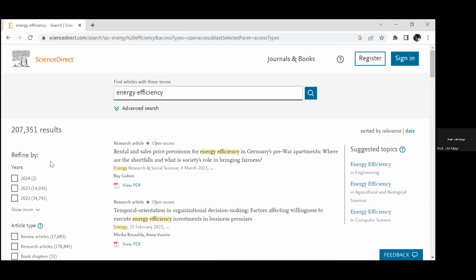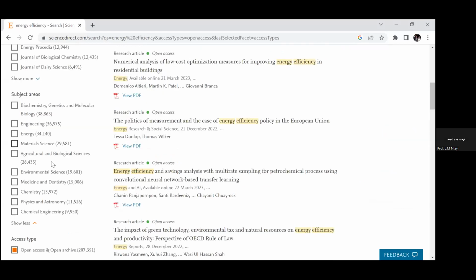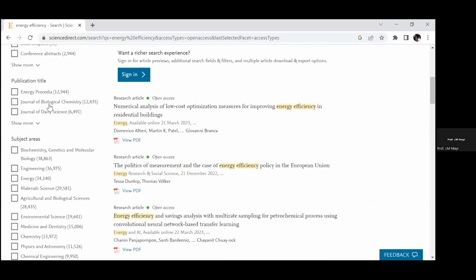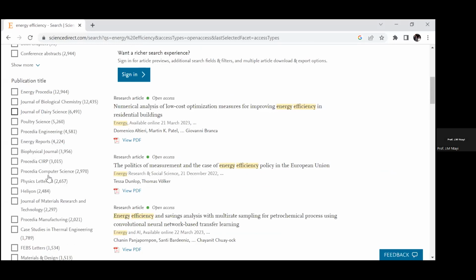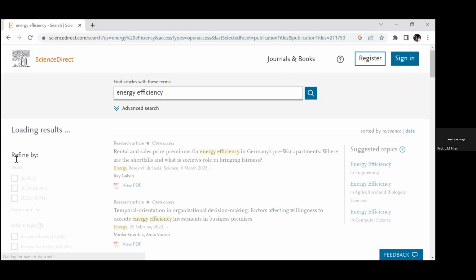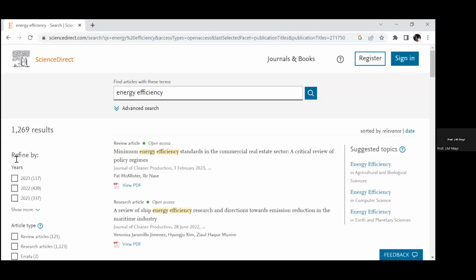publication journals, but I think there are some adjustments I need to make on my system so that I'm able to see. You can see actually here, they're actually here. Journals are here actually. This is what I was interested in. These are the journals, these ones here. You see, all these are the journals. Journal of Cleaner Production, for example. You see, all those articles on energy efficiency. About 1,269 journal articles are published from this Journal of Cleaner Production.